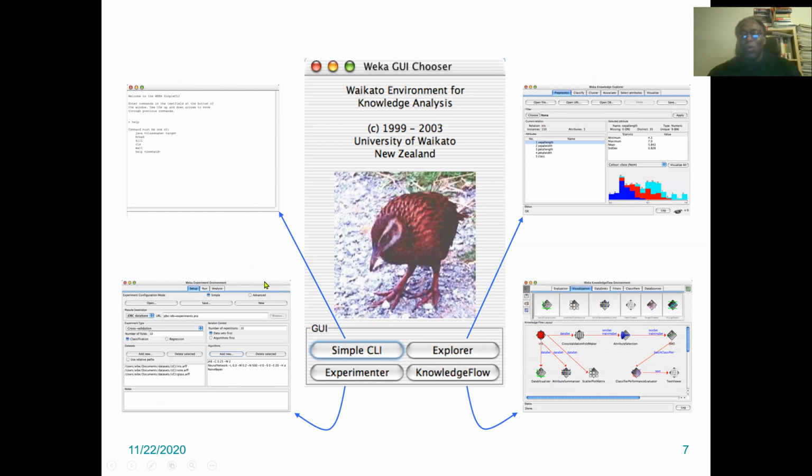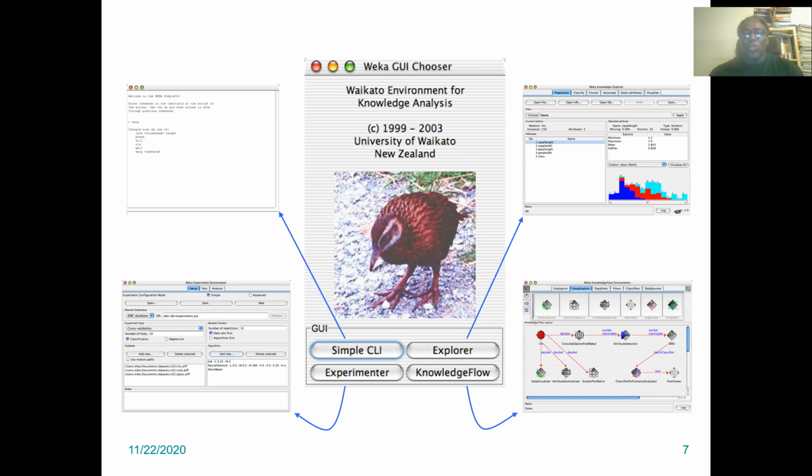Now when I start Weka, which I'm going to do in a few minutes, this is what we get. For now, we are going to learn the Explorer. When we have enough time, we will also learn how to use the Knowledge Flow. For the Knowledge Flow section, it's very good to use the textbook that comes with this application, which we saw in the earlier slide. Again, the textbook name is Data Mining: Practical Machine Learning Tools and Techniques.